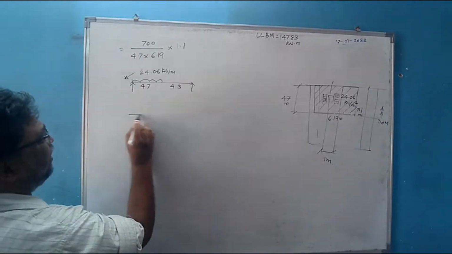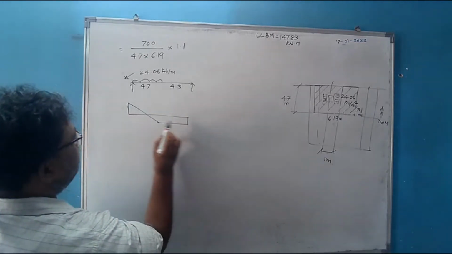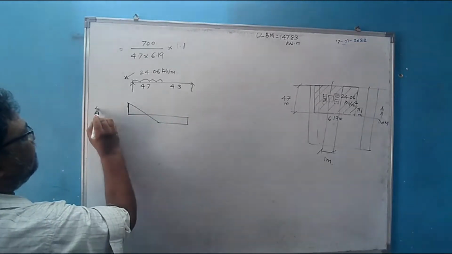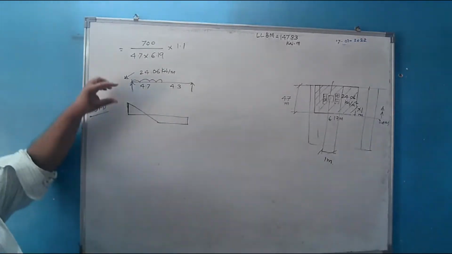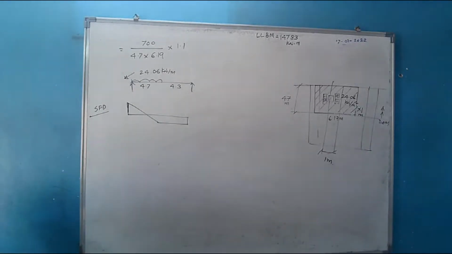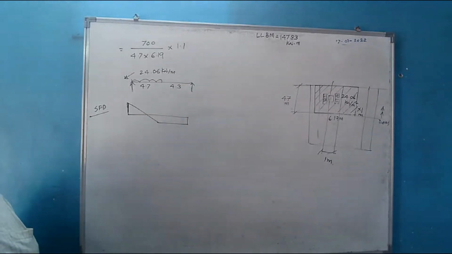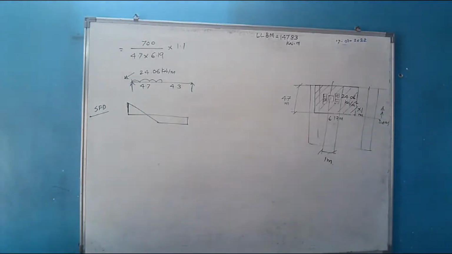Because it will be less here, the shear force will look like this. The maximum shear force will come here. This is the SFD, the shear force diagram. Let's see, give me the reaction at this end. How much is the shear force at the left end, or the reaction? That reaction will be the shear force.